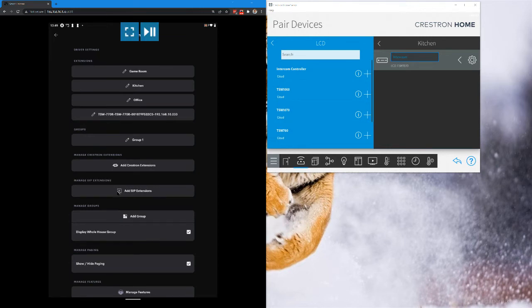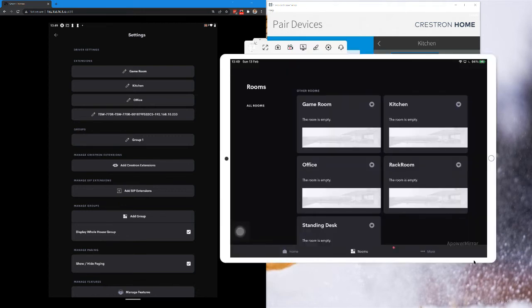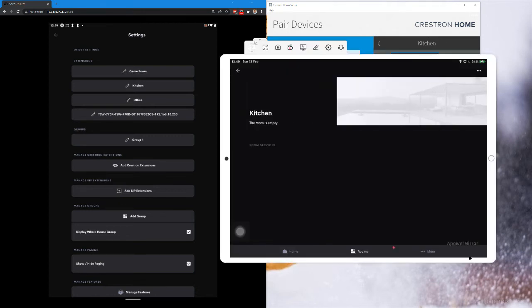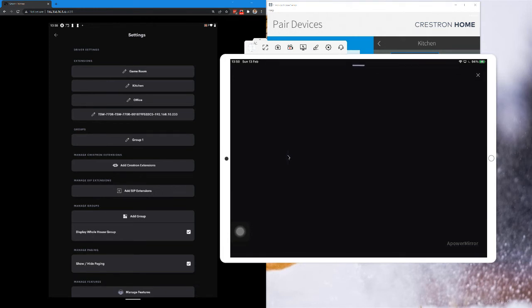Okay, so let me just bring up and show you what effects this has had on the user interface. I've got my iPad up here just to give you an example that looks very similar to a TSW panel.